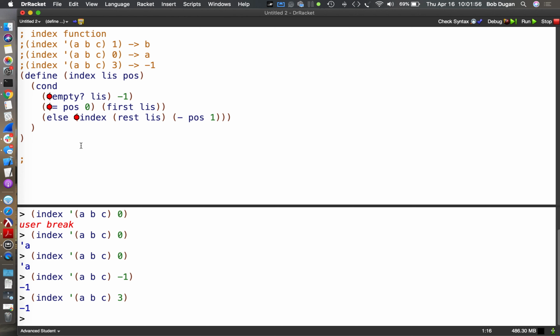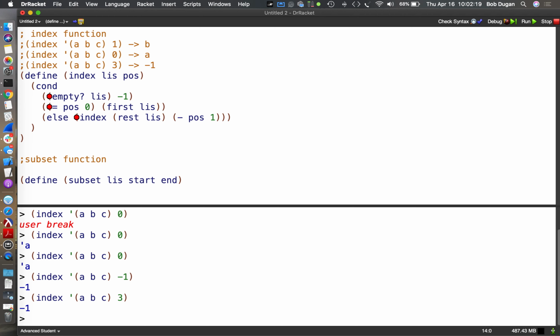Now we're going to do a subset function. So let's define subset, and it's going to take in a list. It's going to take a start position and an end position.